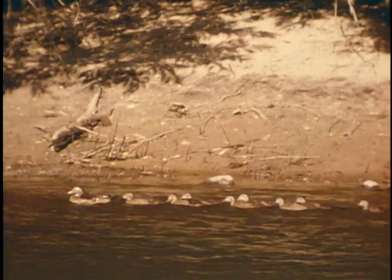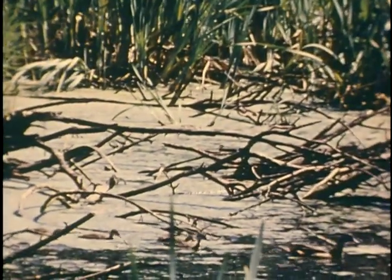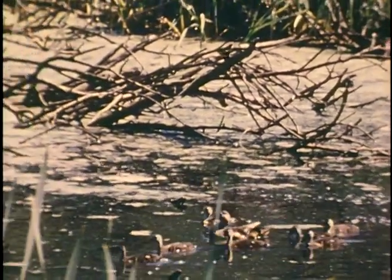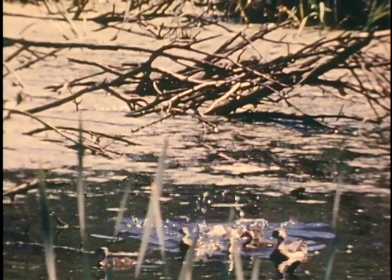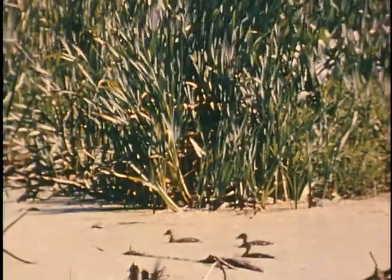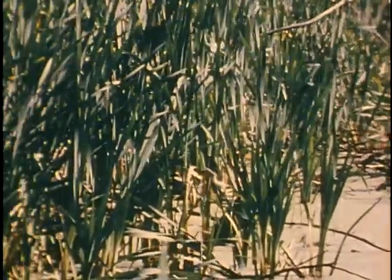Later on, during the spring and summer, we only rarely caught glimpses of the growing family cruising along the river's edge or feeding and playing about under the watchful eye of the always alert female. This period of a few weeks of growing up is serious business for young ducklings, but occasionally they take time out for a bit of play. As the young grew older, they became more and more independent and would wander off in twos and threes, exploring about through the cattails or out on the muddy shore.